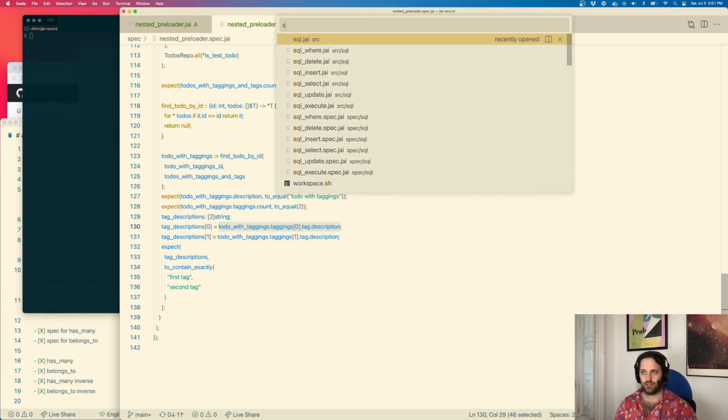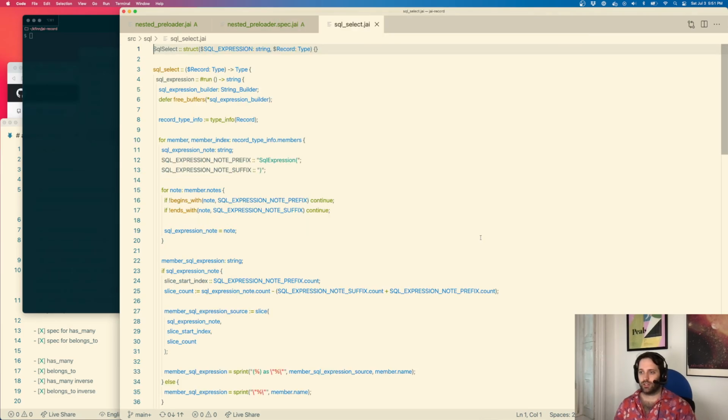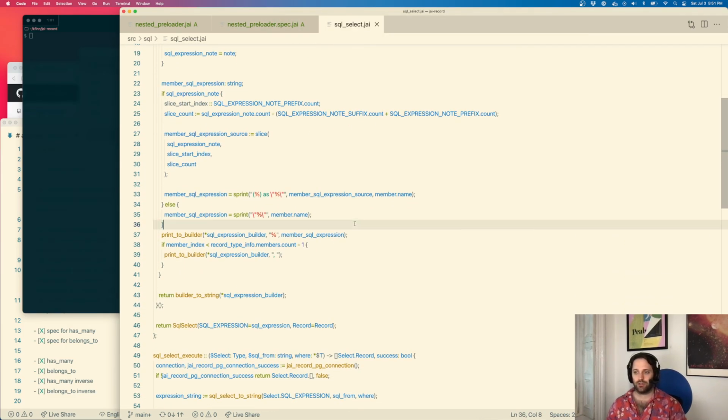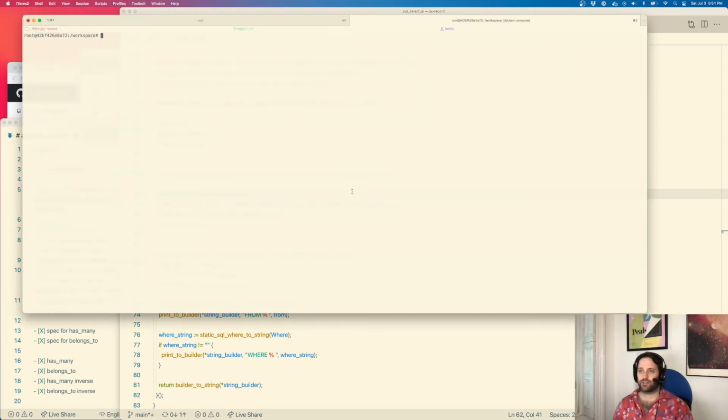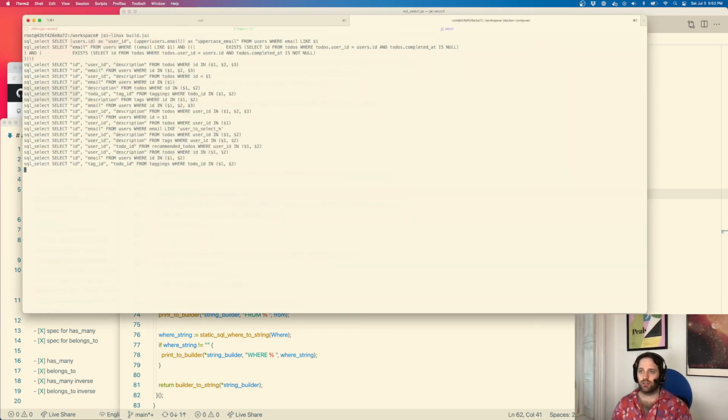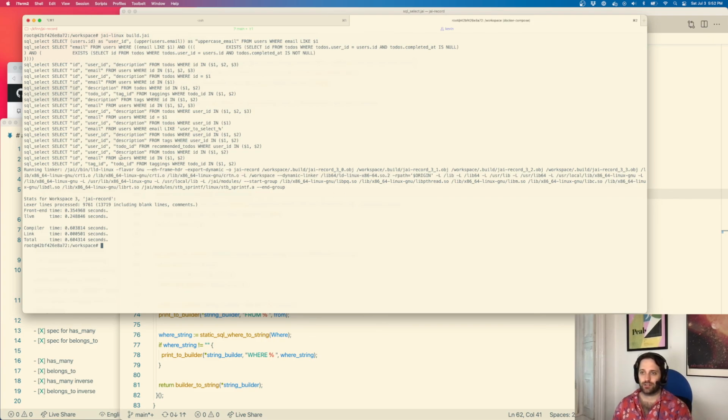Actually, you know what? I liked it when I did this before. Just to make sure that I understand what's happening correctly, I want to do this. Print SQL select something on prepared SQL. I think this has only ever been a really compelling exercise.